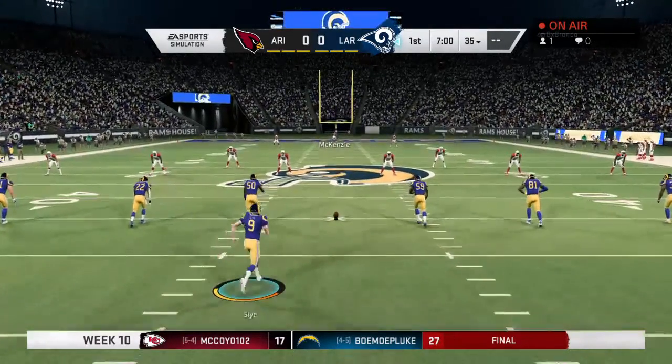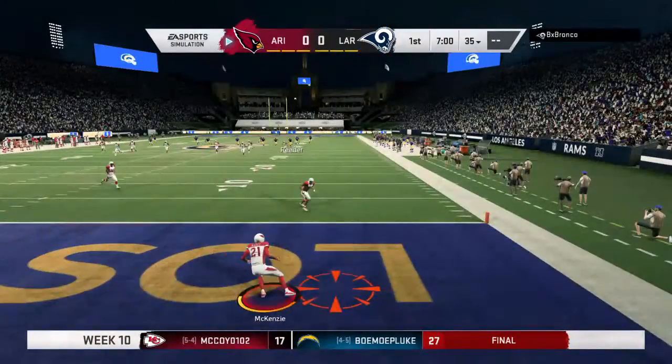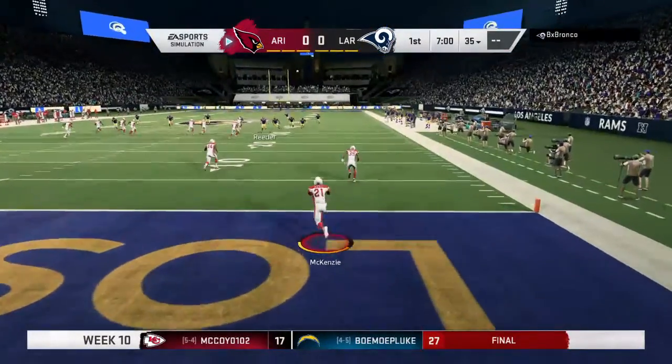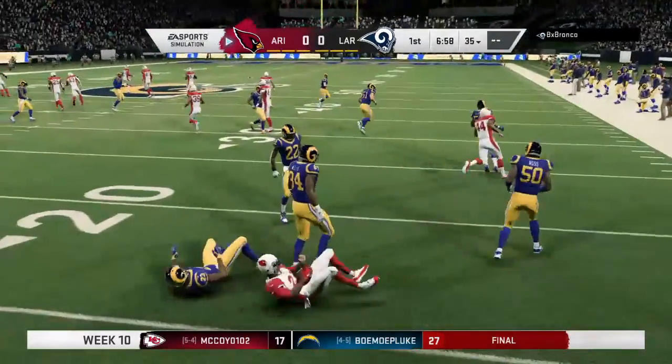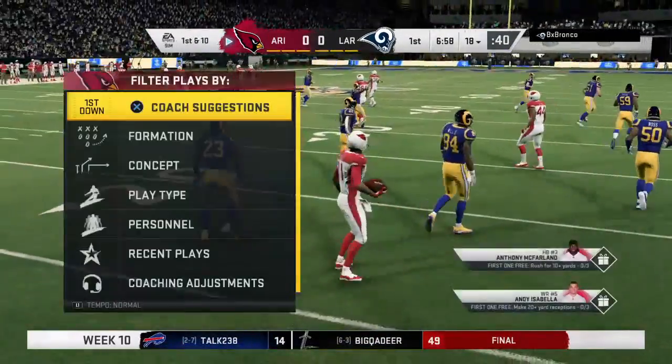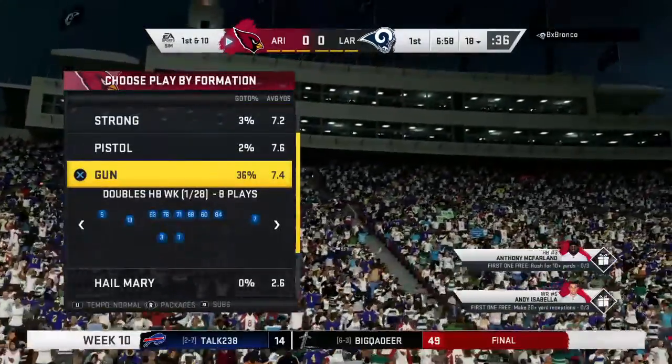The shadow's starting to get a bit longer. Week 10 of the NFL season is here, and we're underway on EA Sports. That'll be taken in the end zone. And the decision to bring it out is going to cost him about 7 yards all told as he's taken down back shy of the 20.